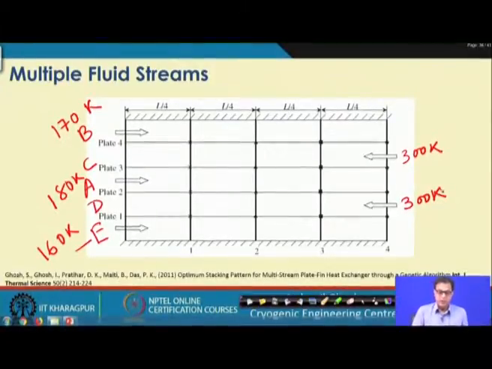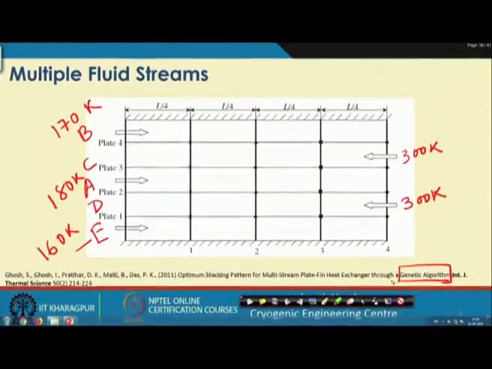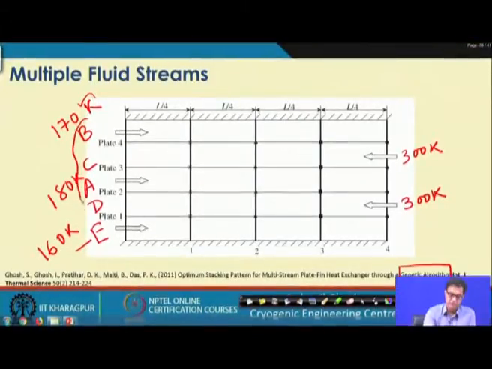So, if this B, C, A, D, E combination was giving an optimum solution according to this genetic algorithm problem, we wanted to check, since it is not always possible to use a genetic algorithm, how do we know whether this simulation is an optimum simulation, or whether this pattern B, C, A, D, E is an optimum pattern. So, for that, the criterion that we have set is the cumulative heat transfer.